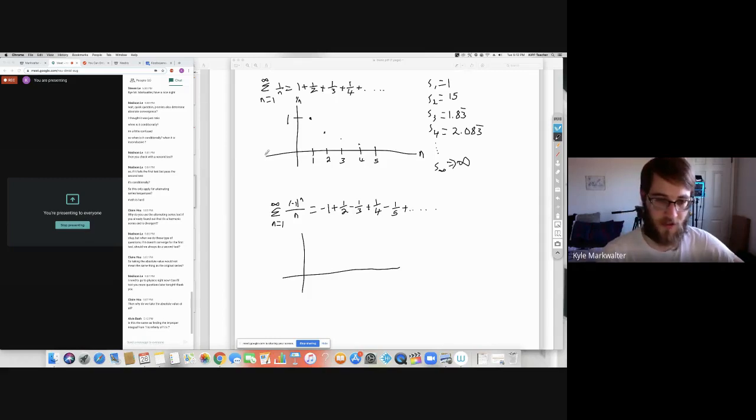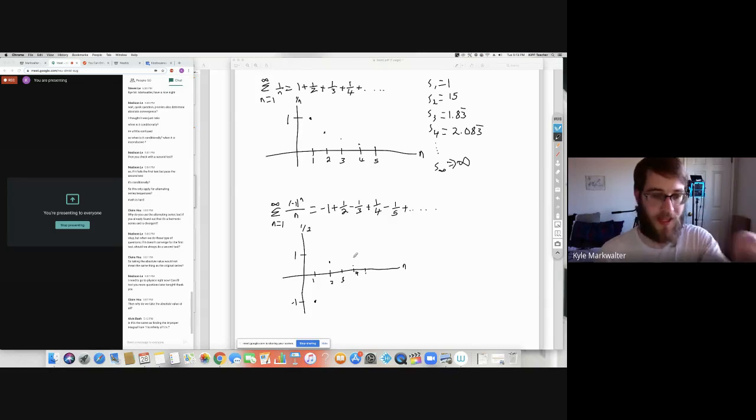The alternating harmonic series here, let's plot its points. When n was 1, our first value in our series was -1. And then when n was 2, we had a value of +0.5. When n was 3, we now have a value down here that's like -1/3. When n is 4, we have a value of like 1/4. When n is 5, we have a value of -1/5. So notice if we measure, our point bounces back and forth, positive and negative.